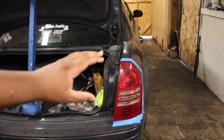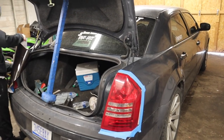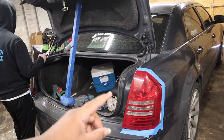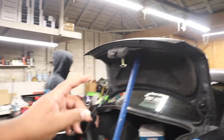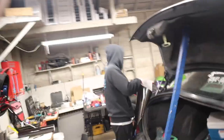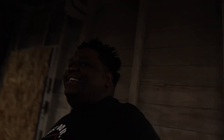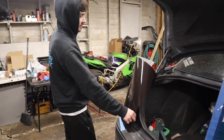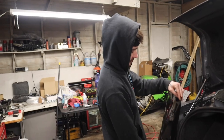Y'all see how the tail lights are like bright red — y'all have been on me telling me taillight tint, taillight tint. So my guy Loudy told me to pull through and get my taillights tinted. We're actually doing that right now. Don't mind the mess in the trunk — I got tools in there, I work on my car. He's already got this one started, he's measuring it — looks like five percent tint. We're gonna do this one as dark as we can go, it's definitely gonna transform the back.